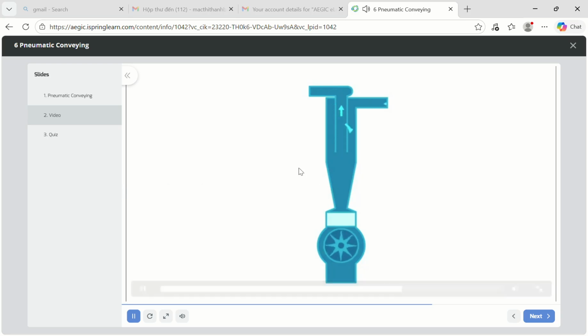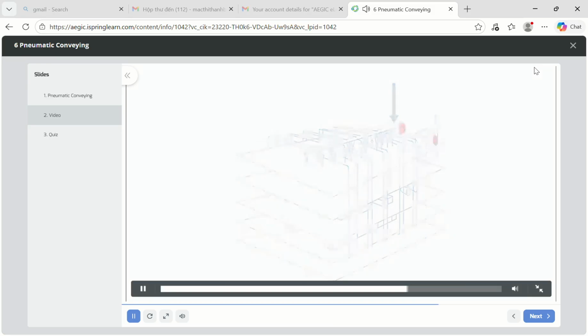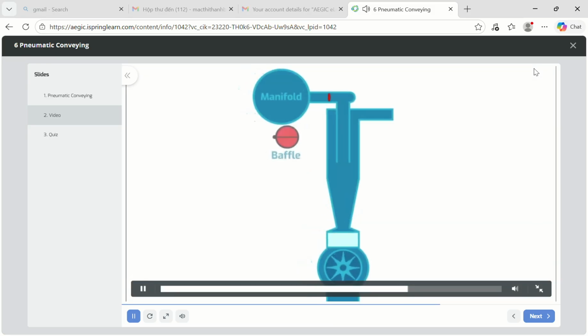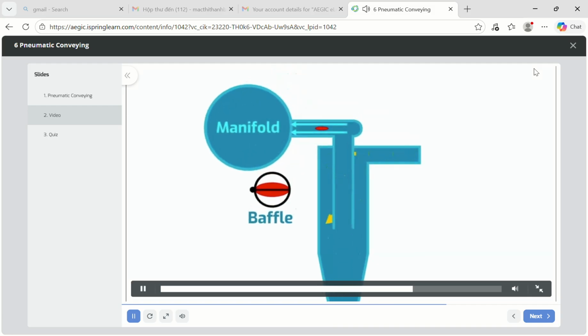Fans and baffles help control airspeed. There is a baffle immediately upstream of the main fan to control the overall airflow rate. There are also baffles immediately downstream of each cyclone to control the air strength for each pickup. These baffles are adjusted so that the air current is strong enough to pick up the stock, but not so strong that the stock is sucked into the manifold.